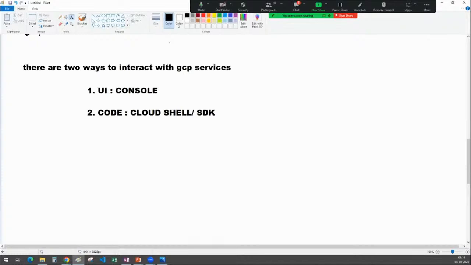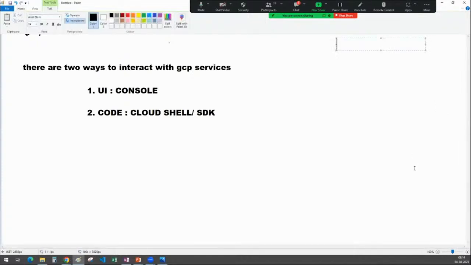Okay. In real time, will we be creating the bucket, or will the admin team create the bucket and hand it over to us? So there are two ways, it depends upon your company, guys. If you go to the MNC companies, you will have a dedicated team for the admin. They will be doing the admin activities. Admin, or you can also say DevOps. They will be taking care of the resources, infra related things.